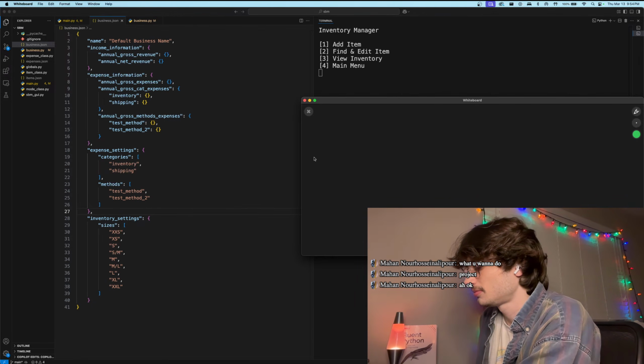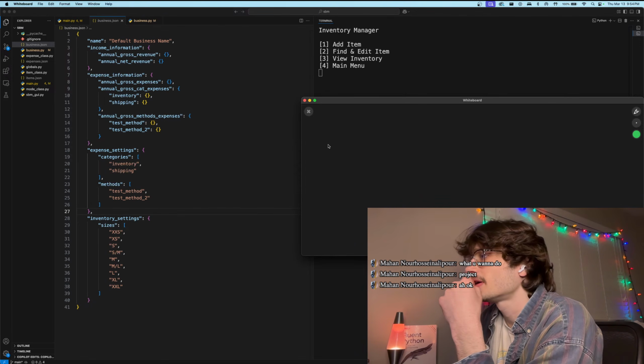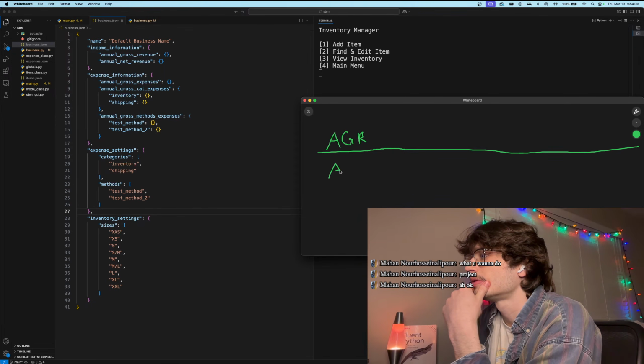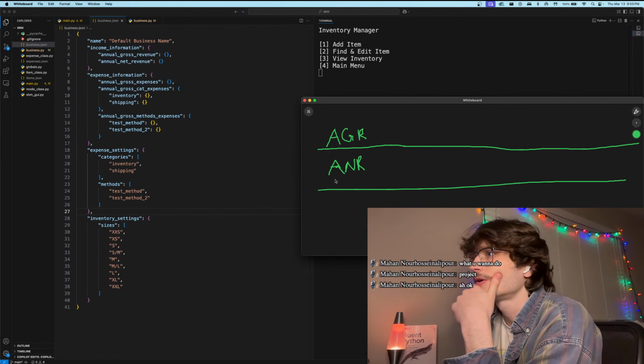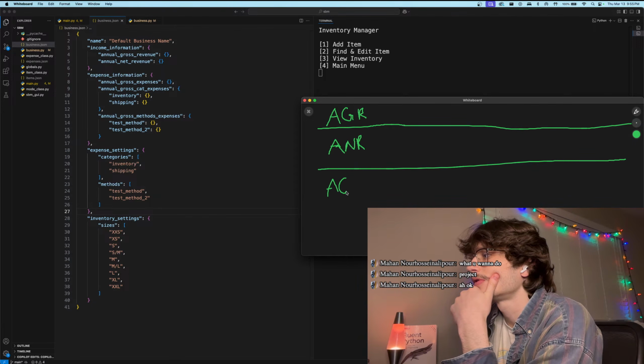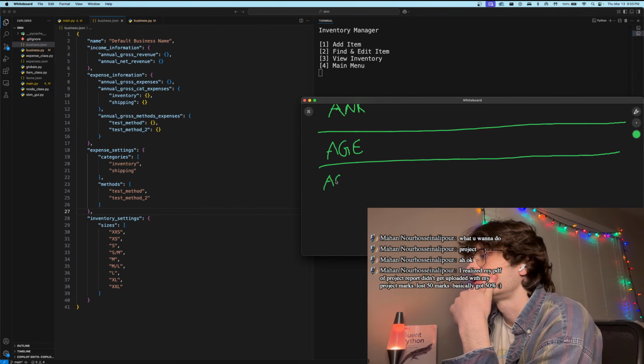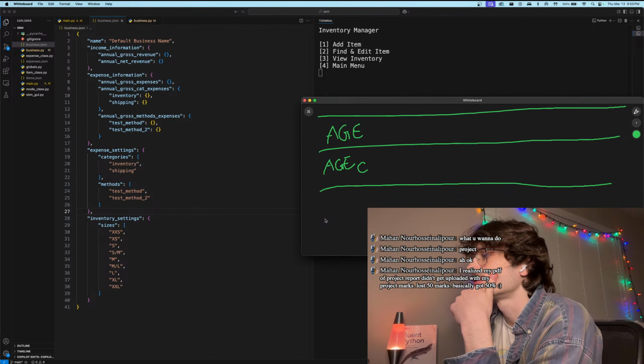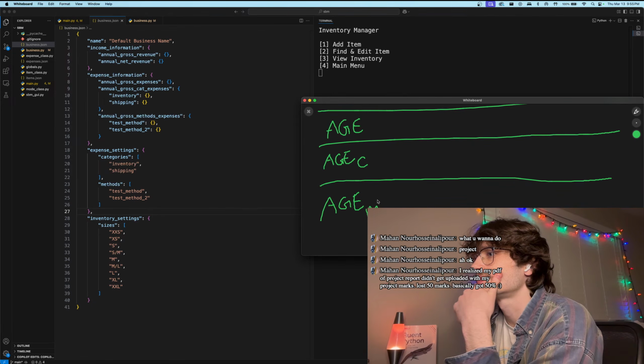Okay, let's see here. We have annual gross revenue, annual net revenue, annual gross expenses, annual gross expenses that are categorized, and annual gross expenses that are method-based, right?